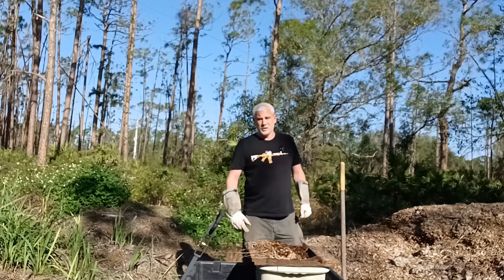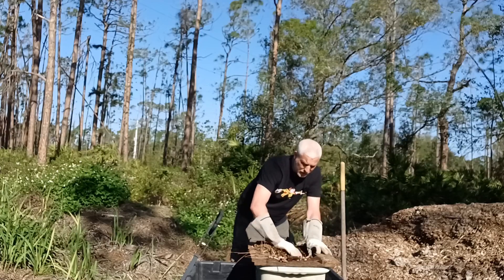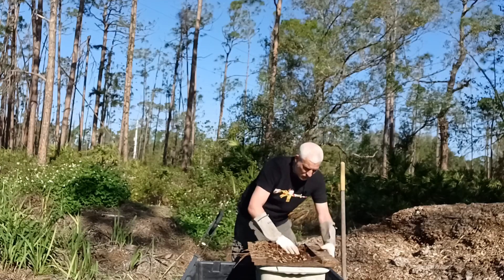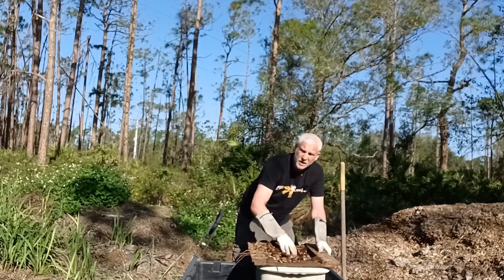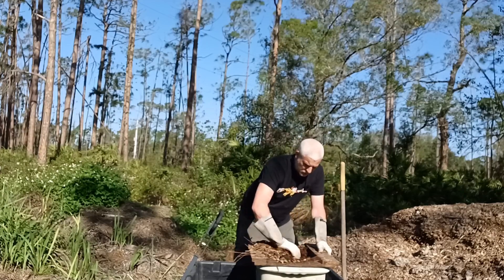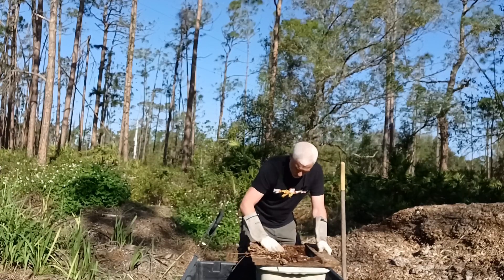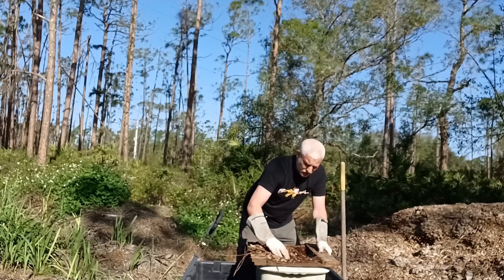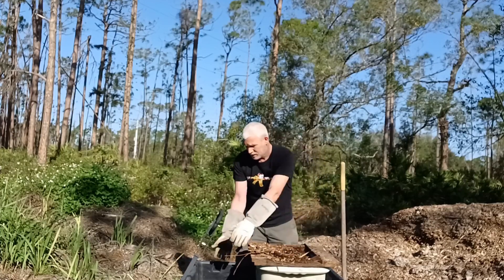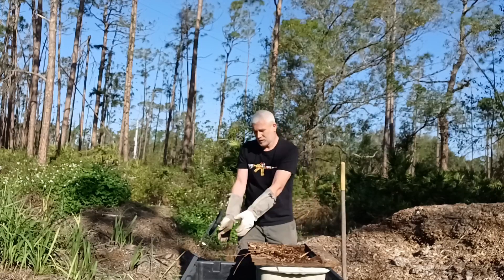First thing I need to do is make some soil for those new plants. I'm just sifting through a combination of oak mulch and palm mulch that has been sitting here for over a year, so there's some good compost slash soil that I can use for the pots. The way I usually do it is I'll sift out the fine stuff, put it here, dump the big pieces here — use that as potting soil, use that as mulch.